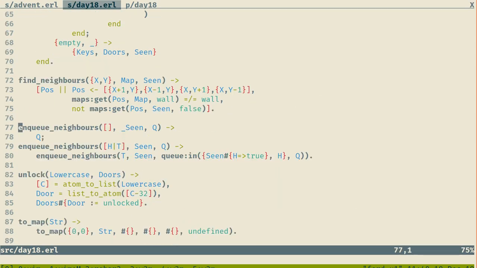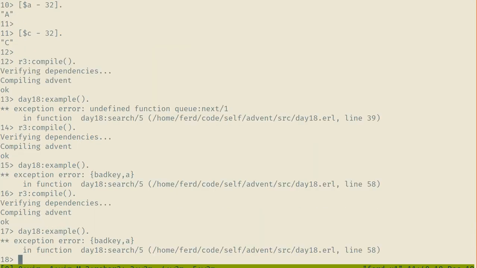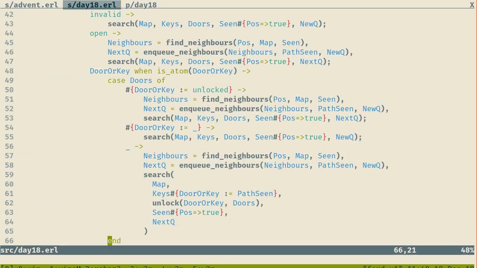So NQ neighbor does a call to that doesn't make sense. Why am I getting a bad key error on this? It's not even. Damn it. That shouldn't be here because the key is not going to be a problem. Oh, wait. Oh.